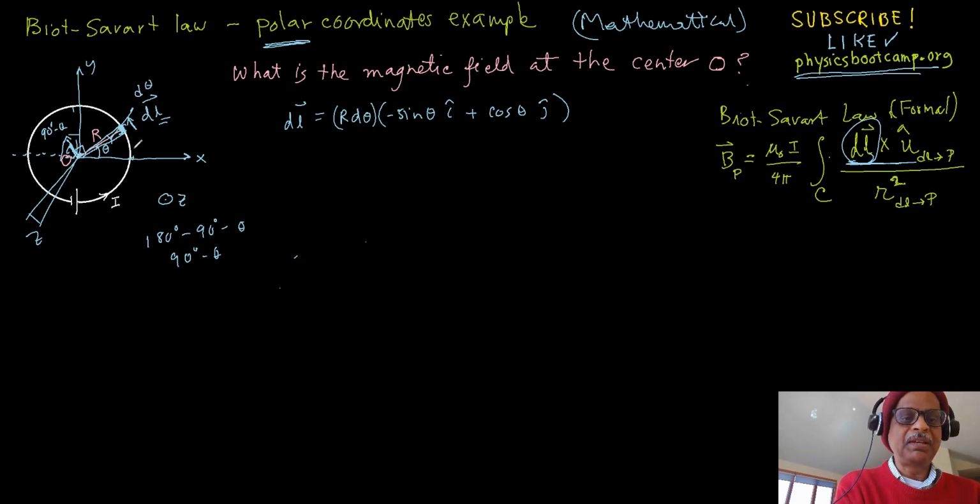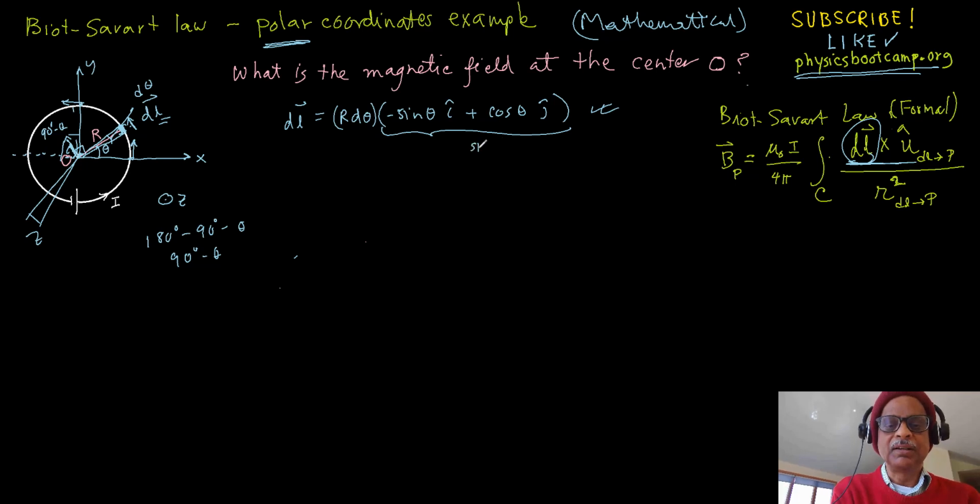So if theta was 0, if dl was over here, it's going to point up. That's correct. If dl was over here, theta will be 90 degrees, and it's going to point along the negative x-axis. So this checks out at a couple of points. So this is the direction, and this is a unit vector. Its length is equal to 1. So this is a unit vector along the dl direction, so this is the dl vector. And so we got that.